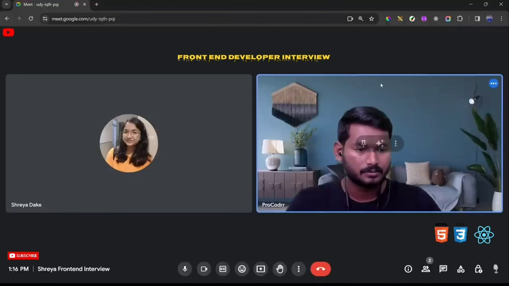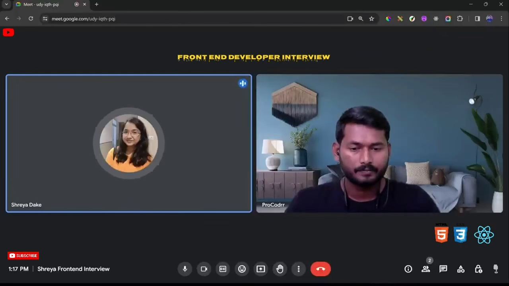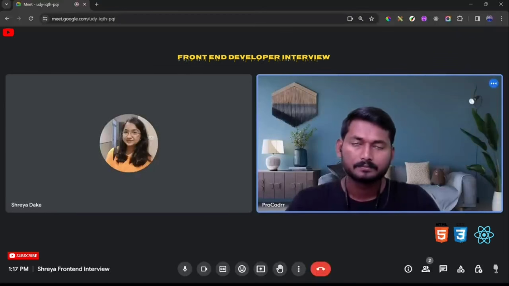What is Flexbox? Flexbox is a layout system that we use in CSS for defining the layout of a web page. Yeah, that's true. Now, there is one question I have. Let's say we have one container div on which we give display flex, and inside the container we have two spans. In span 1 it is written hello, in span 2 it is written world. So if we give height and width to span, will it work?